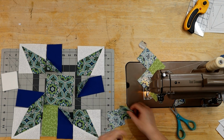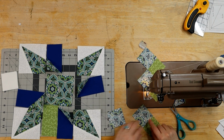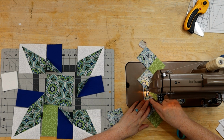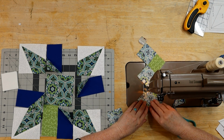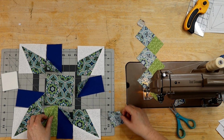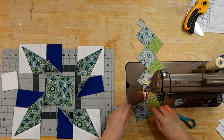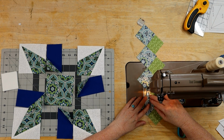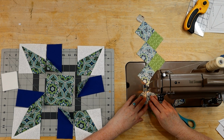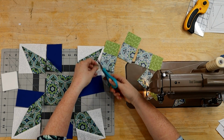Okay. Next, this is kind of a fun fabric. This is part of a donation that I got, and I just thought, oh, what pretty fabric. I can have so much fun with this. So I tried to put fabrics that read solid with this. You line them up all the same way, and they'll all come out the same way. Okay, there we go. So that's the bottom half now done.